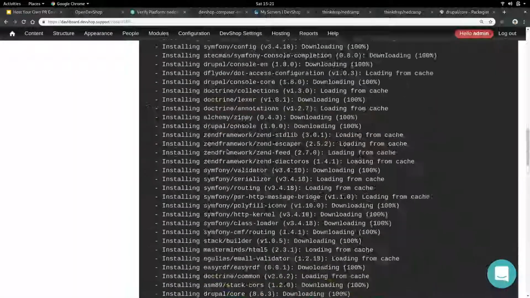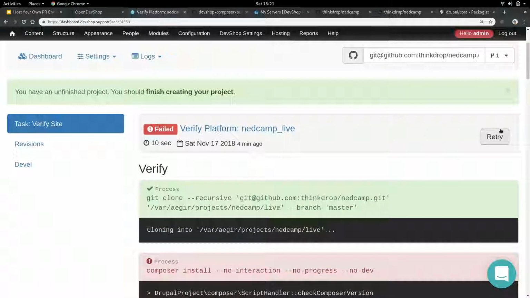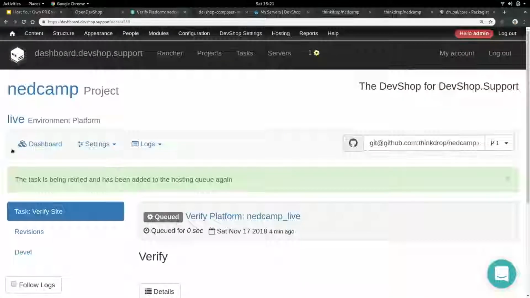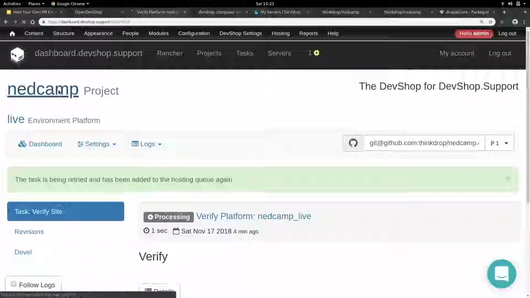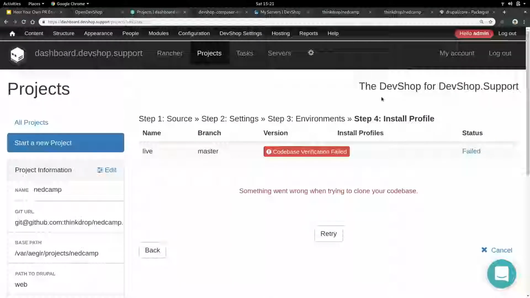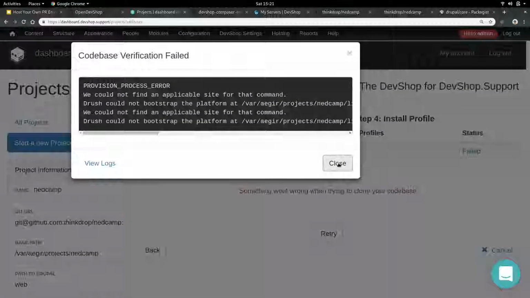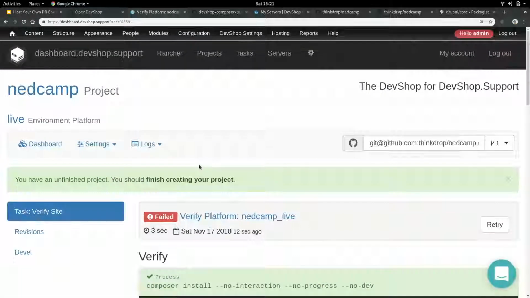So when this happens, all of Aegir is just task nodes. There's a state, it passes or fails, and the failed tasks can just be retried. So you can just click retry, and this thing will go off on its way again, trying to verify the platform. And we failed again. This is built on Drupal 7, right? Yeah, it's 7. Okay, so let's see what happened this time.